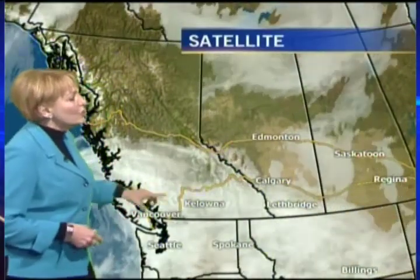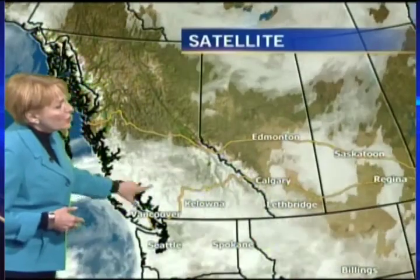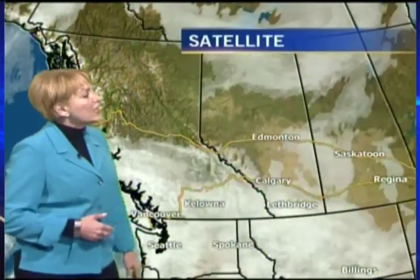Temperatures all over, of course, reflecting those cooler values. It takes a few days when we had a system as severe as the Sunday one, and then we've got another system coming across, so it's really going to take us closer to the weekend before we start to pull out of these cooler temperatures. And you can see this low pressure center rotating on the BC coast. The core of it's on the coast, but it's expanding far afield, so we get these bands of precipitation that are going to be coming off.